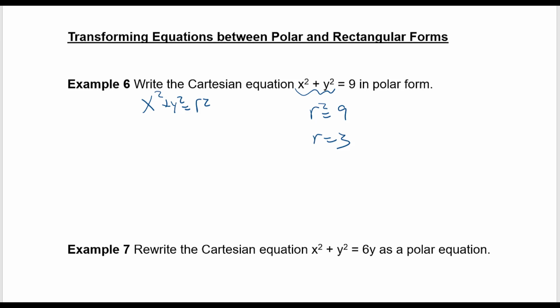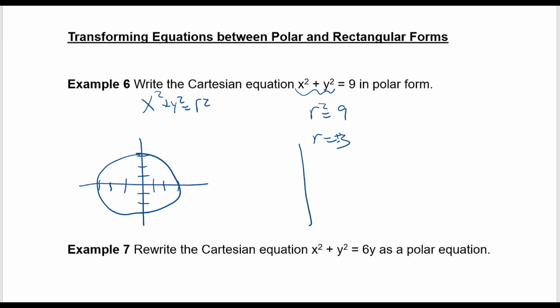I guess we could say plus or minus 3, but not sure that really matters, because if we were looking at our rectangular graph, it's going to be a circle, right? Not that this is a great circle. But when we look at the polar, if I did this circle with a radius 3, and if I went negative 3, it's going to be the same thing. So there it is. So we just typically would call this r equals 3.